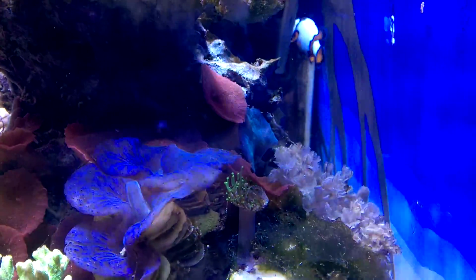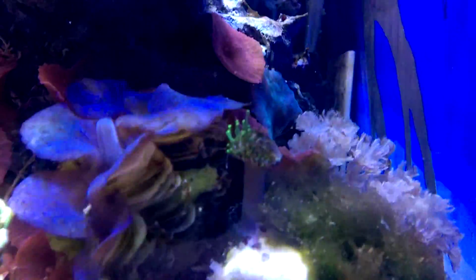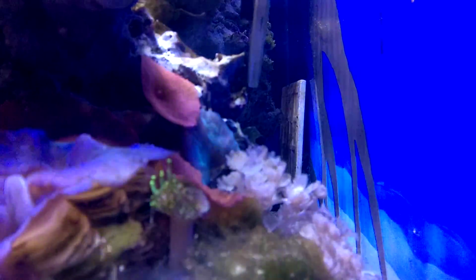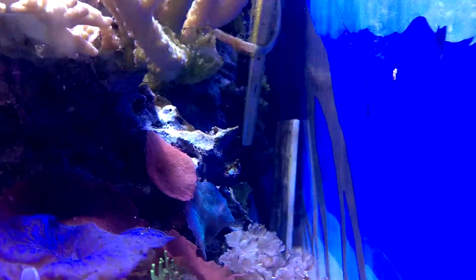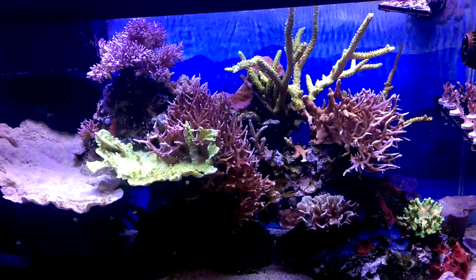I had a lot of pulsing xenia in there once, but it helped lead to a crash when it decided to detonate. And last thing I know, clownfish are still spawning on that ceramic tile. I have two in there. Sometimes they like the higher one, sometimes they like the lower one, so it's interesting that they try to change where they're at. So that's about all I have for this tank. I'll give you one last shot of it.